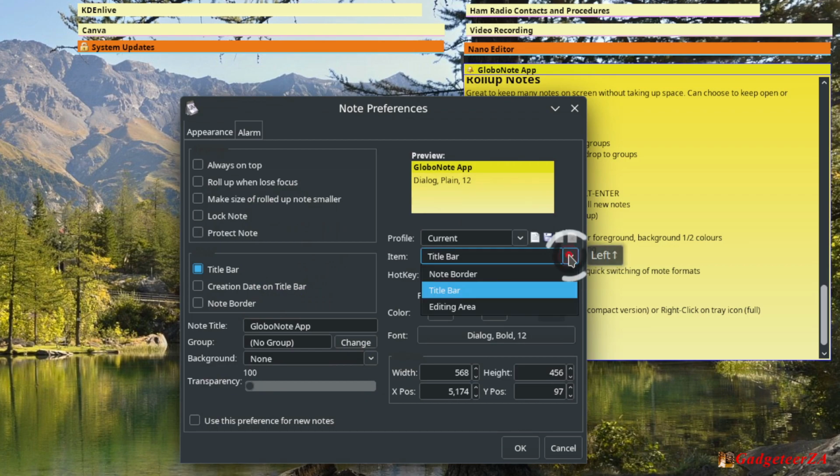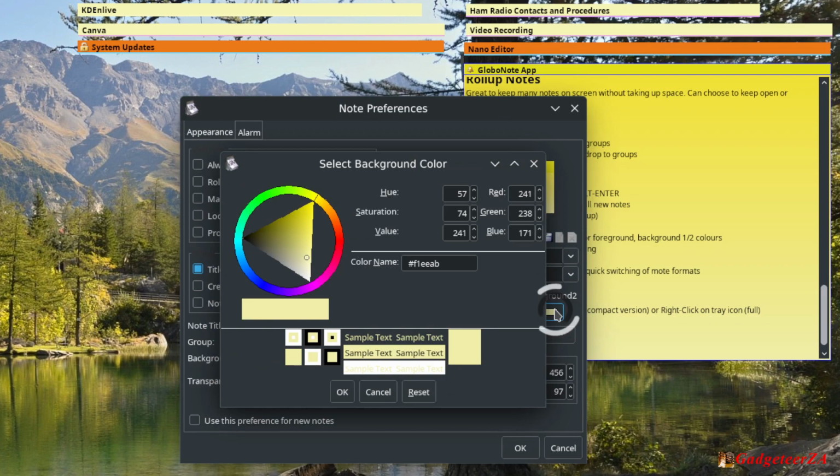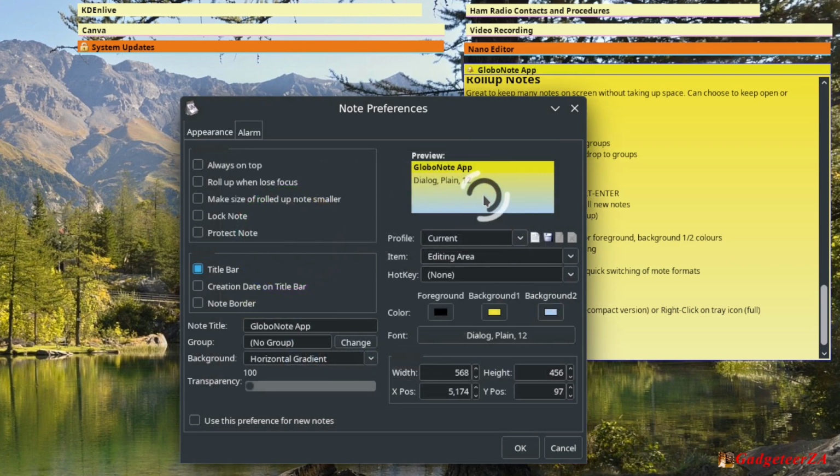Or quite interestingly, if you choose the editing area, which is the rest of the note, you'll see here there's two colors. There's yellow, and then I've chosen a lighter color yellow, and you'll see the color graduates towards that color over here. So if I was to take it and make it say maybe, I don't know, blue, it'll graduate now from whatever the yellow color is, your color you've chosen here for background 1 to background 2. So again, quite nifty. You can really customize look and color and feel and so on here quite a lot.